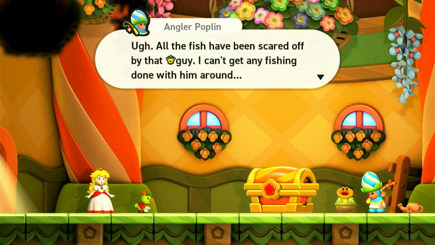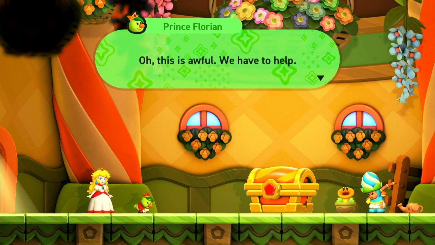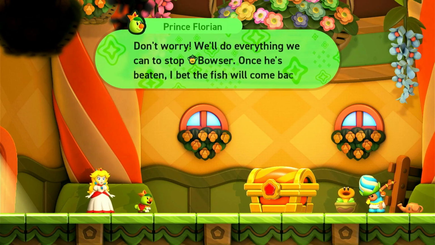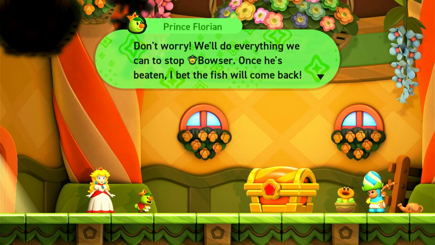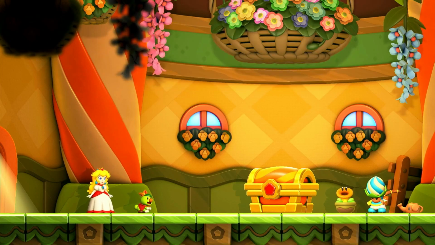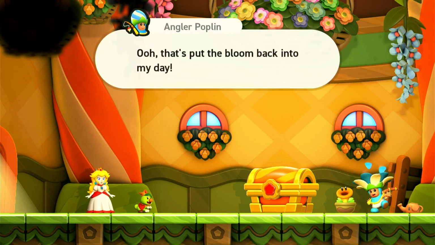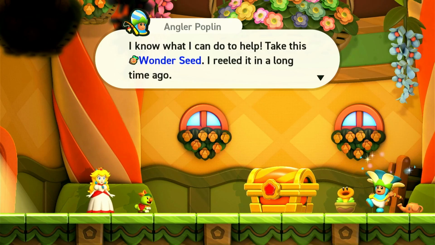All the fish have been scared off by that guy. I can't get any fishing done with him around. Oh, this is awful. We have to help, Dory. We'll do everything we can to stop Bowser. Once he's beaten, I bet the fish will come back. Really? You think that'll work? Oh, that puts a bloom back in my day. I know what I can do to help. Take this wonder seed. I reeled it in a long time ago.